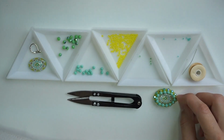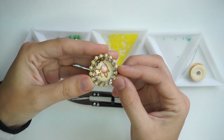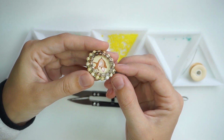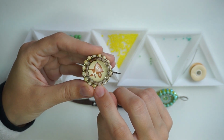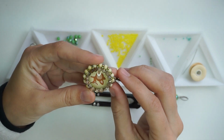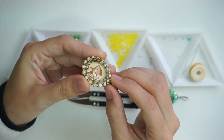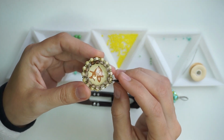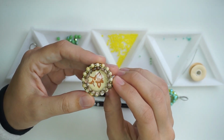You can also do round cabochons like I did here, but then you have to be careful because the shape is different and you won't fit those small 15 seed beads in between each of these top layer beads. So then you will skip the 15 beads, and you will just reinforce the circle by going through, but adding no beads, and you will have a nice round shape.